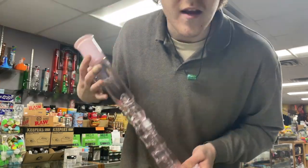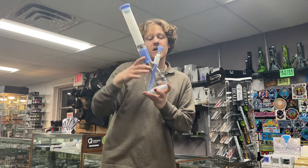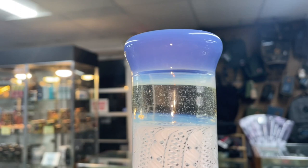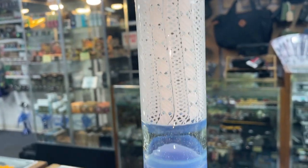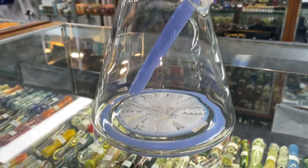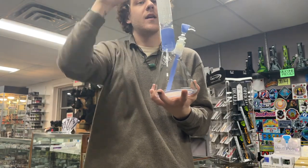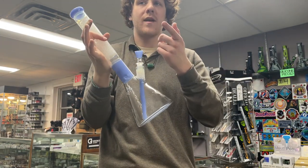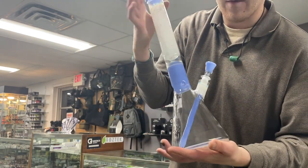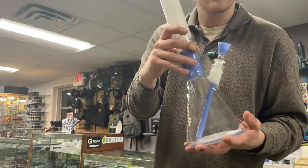Another Augie — these are a little fancier. They have UV-reactive accents all throughout. These guys are going for $1,200, fully worked again. Every section you see comes with a matching slide, down stem, everything. Augie Glass on the back — solid tubes, everybody loves them. A little bit bigger than the ones I was showing you before, and they don't have the dry catch, but all that extra work definitely makes up for it.